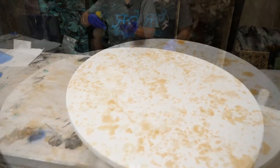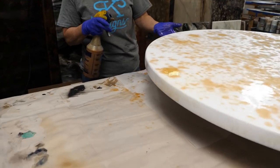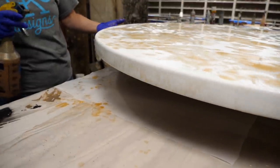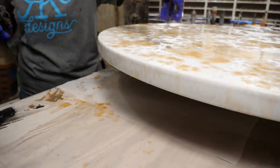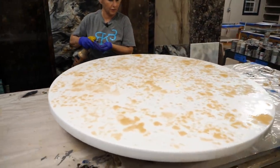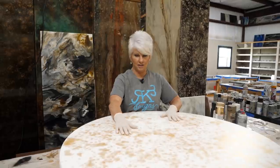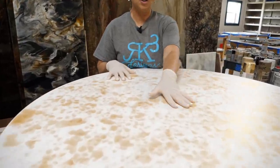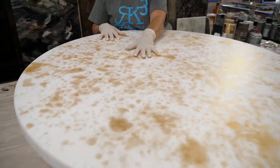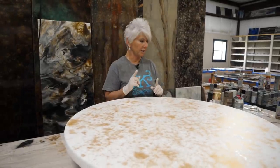Now I'm going to address the edges — just splatter on them a little bit. I still have a lot of painting to do on these tables so I'm not too worried about the edges, just trying to get a little color on there. We'll let that dry — probably about 30 minutes — and then come back for the next step. The surface is dry and you can touch it, but because this is just mica powder it scratches very easily. Until you get epoxy on top, be very gentle with this finish.